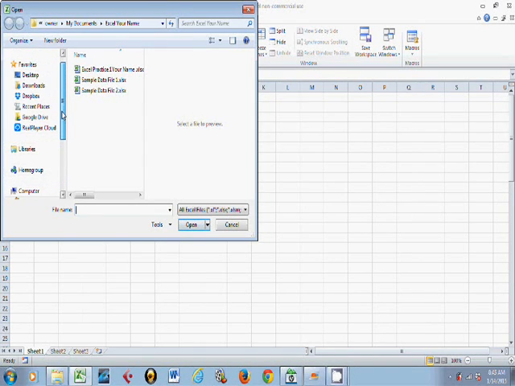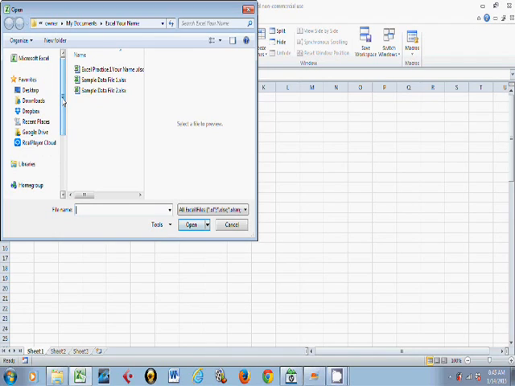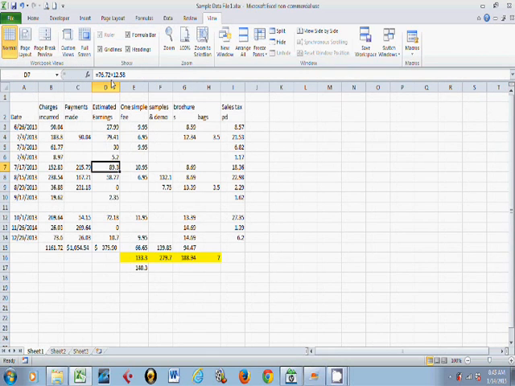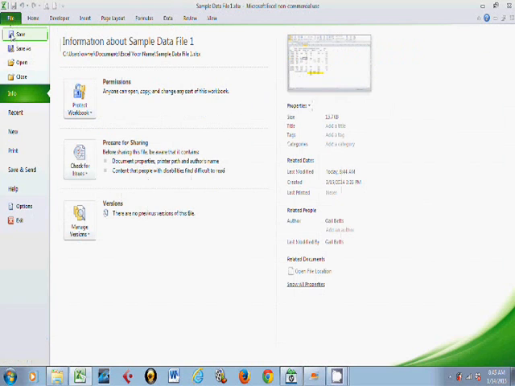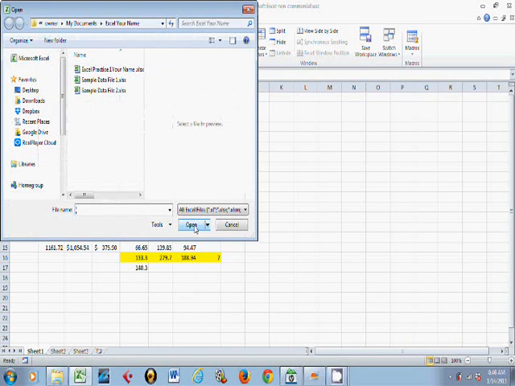Then go into IT Academy, Excel, and then scroll until you find sample data file 1 and double click to open it. Go through those same steps again. File, Open, go to your CBA Files drive, your IT Academy, and then the Excel folder, and open sample data file 2.